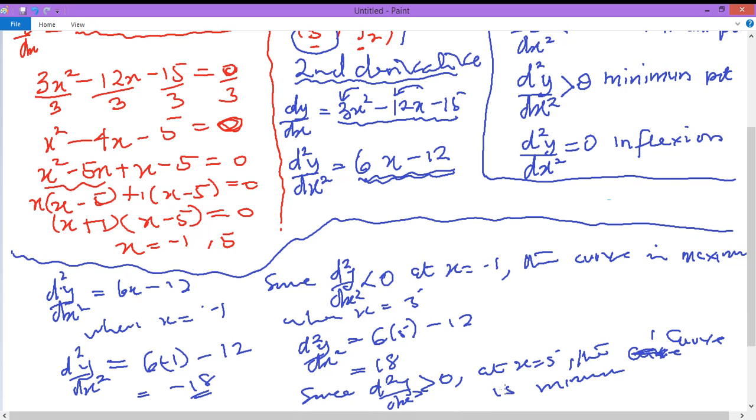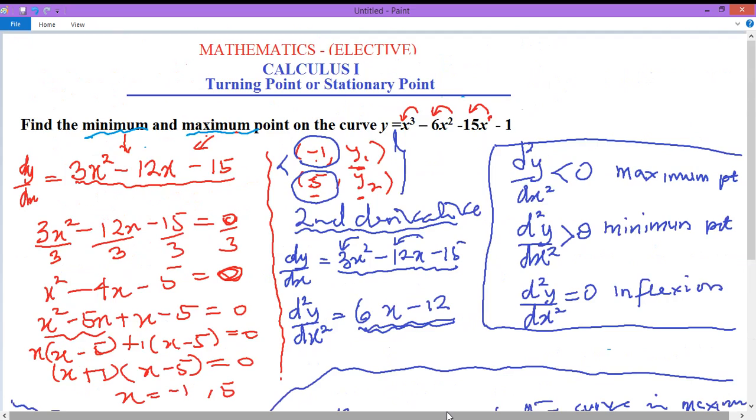So we know the maximum point can be obtained at x is equal to negative 1, and the minimum can be obtained at x is equal to 5. Good. But the question is asking us to find the maximum and the minimum point. The emphasis is on the word point here. And the point should be of the form (x, y) in brackets. We have obtained the x coordinates. We need to use the equation to obtain the y coordinates. We can't just find the x and the y coordinate and leave it there, because they say you should find the minimum and the maximum point. So you need to distinguish which is your minimum point and which is your maximum point.